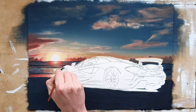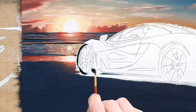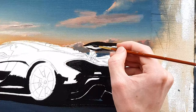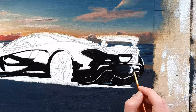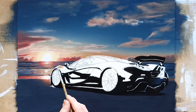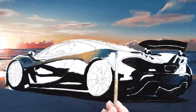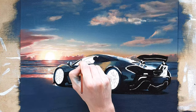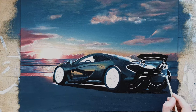Now it's finally time to paint the car. I started off with painting most of the fully black parts, which include the tires, some parts of the side of the car, most of the back and the wing. I also used some blue grey to paint a bit of the rear bumper. After that I started painting the black paint of the car, which reflects a lot of colours from the sky. I started with the left side and worked my way around the car, using a darker sandstone colour, some green greys, dark blue, and black. It definitely doesn't look good yet, but it's a start.